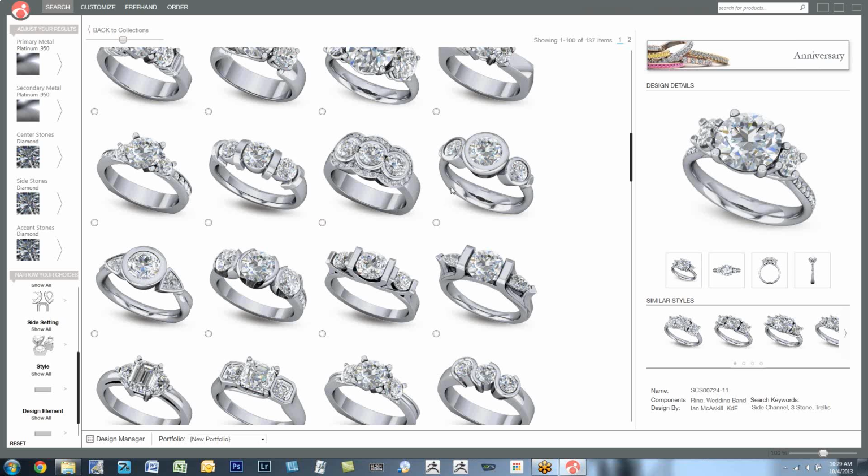Oh, your questions are thick and fast. Hold on 2 secs, let me just have a look at some of these questions. Let me just scroll up. Is there a way of displaying the search results with smaller main stones as a default? Not that I'm aware of, Charlotte, I'm sorry.